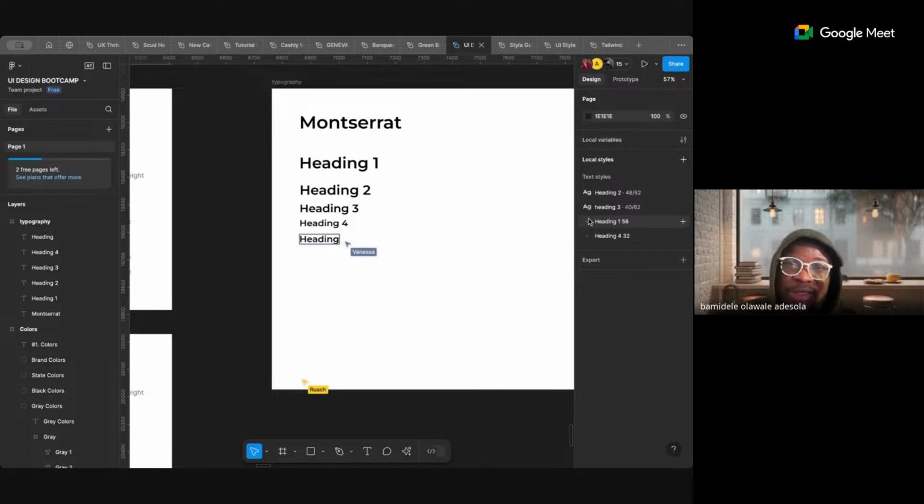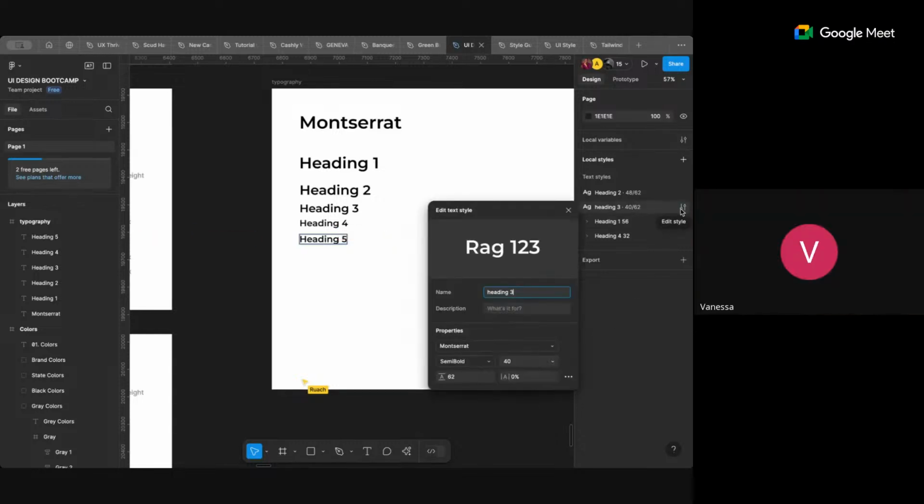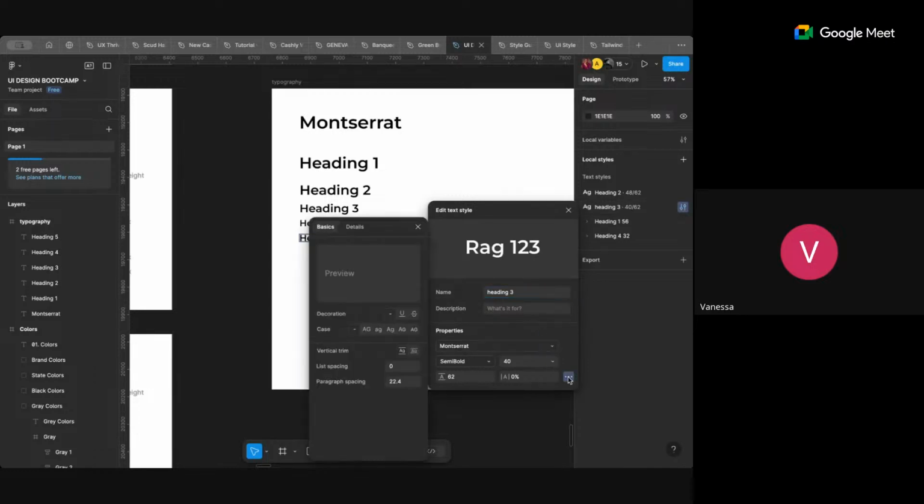And I'll tell you guys something when she's done. Heading 5, 27 here, and size is 24.